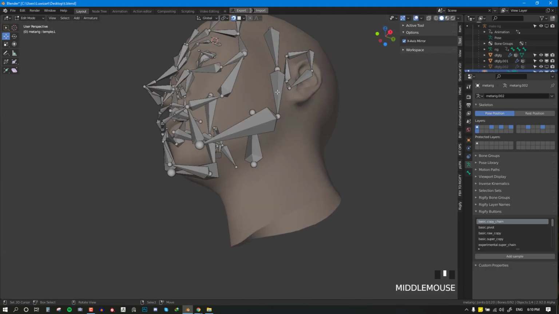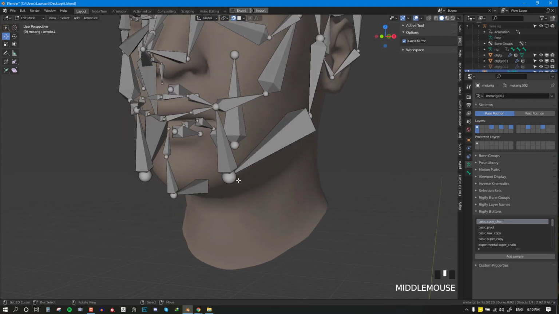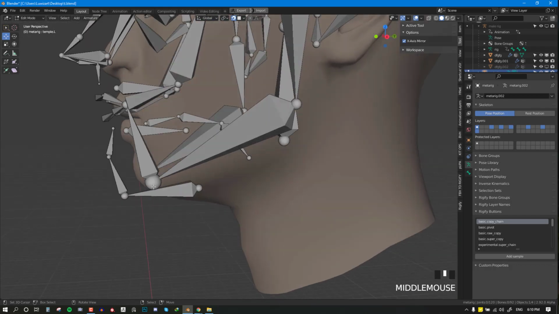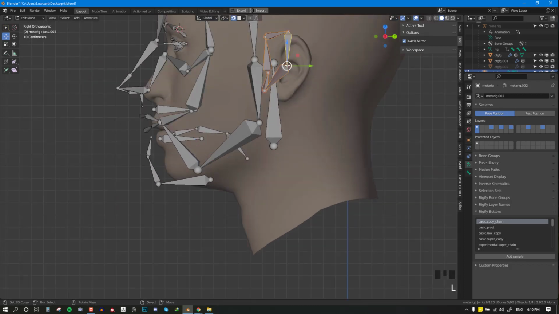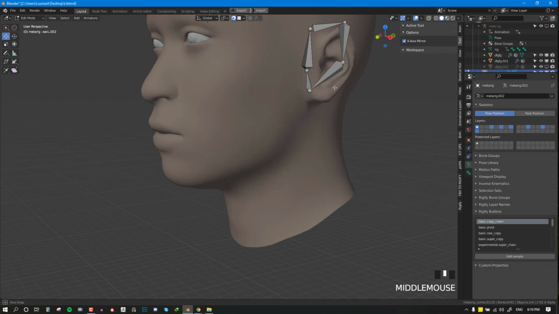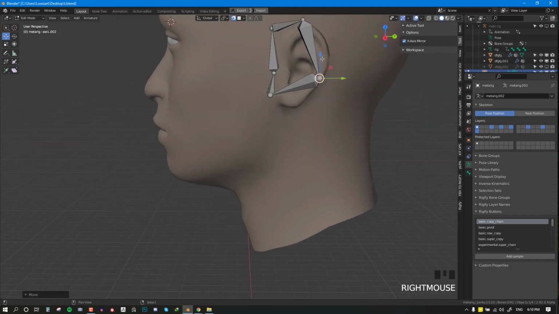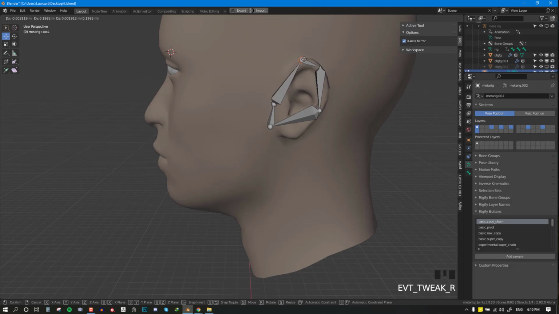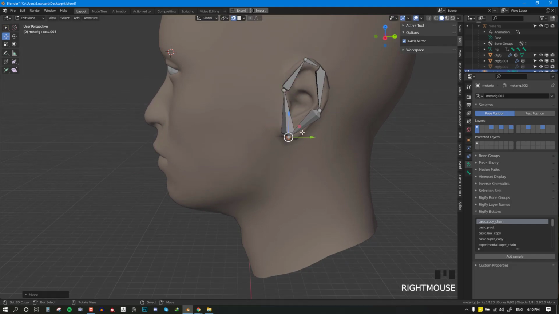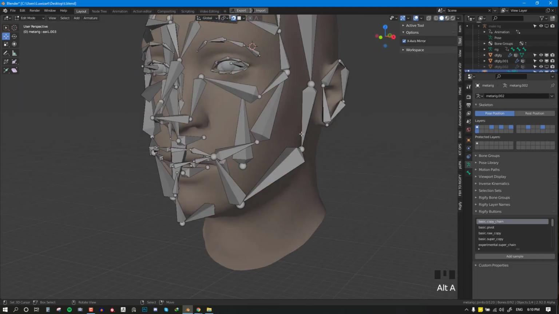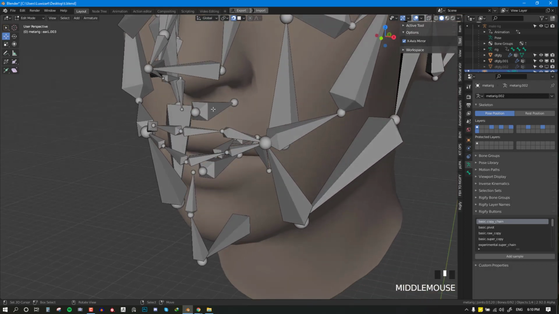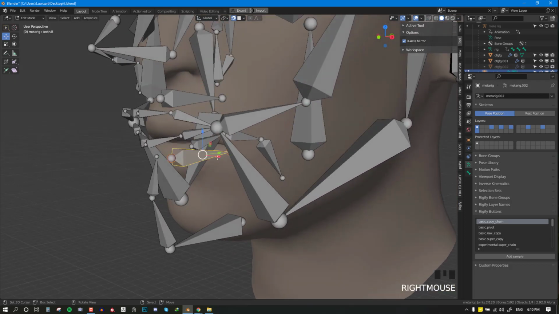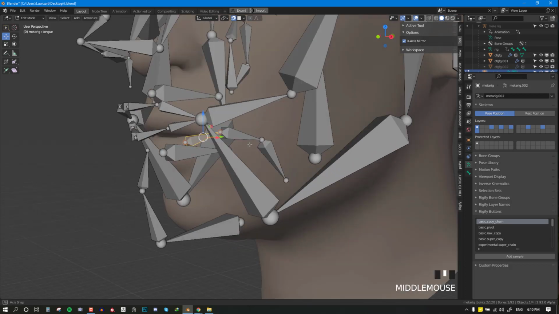There are some of these bones that you might not need, and I'm going to show you how you will handle that later. So let's just adjust this. Let's set up the ears. Okay, so we can just quickly move this into place. Okay, so that's set. And if you go into the mouth, you can see we have the teeth bone, and you have the lower teeth, and you have the tongue.